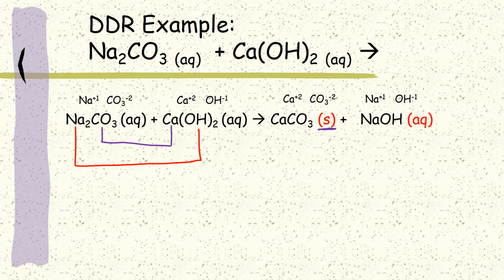In the active problems, you can get this right, and you can balance it correctly. If you don't put the phases of matter in active when it asks you to write it out, it's going to mark it wrong. If you put the wrong phase of matter, it's going to mark it wrong. Now, to balance this, all I have to do is put a 2 in front of NaOH, and that balances it. So when we do these in active, it's looking for you to complete all of these steps.